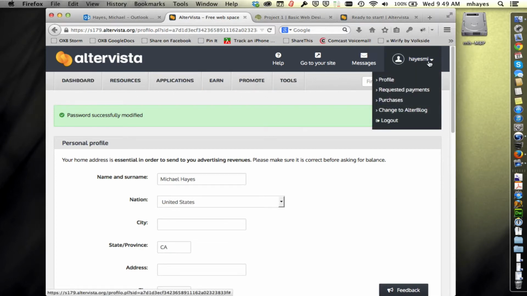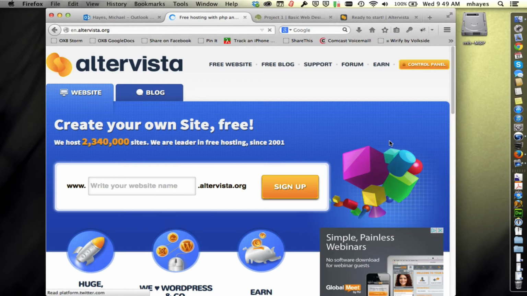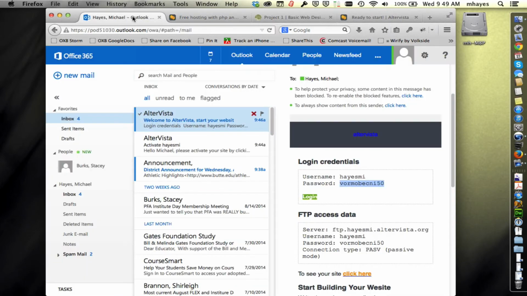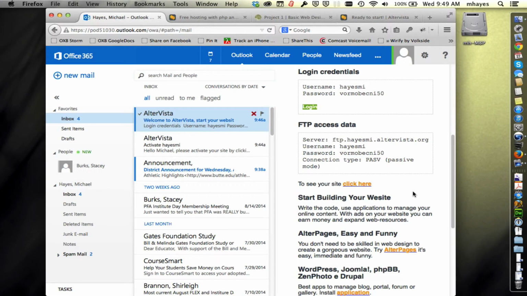At this point, you can go ahead and log out. There we go, I'm logged out. You don't want to leave this logged in, especially if you're sitting on a computer in the lab, because if you do, other people have access to your information. I'm going to flip back over to my email. So this was that last email they sent me. It has my login credentials. So there's my username. My password I've just changed, so I know I have a new one there.